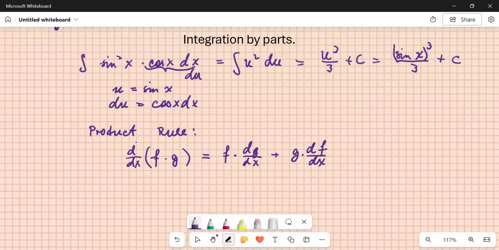Well, we're going to integrate both parts, this side and this side. What are we going to have over here? Remember that integration and differentiation are kind of inverse operations, right? And we are going to just get f multiplied by g. What are we going to have over here? I did not put dx over here. When you put the integral sign, you're supposed to put dx. What are we going to have here?